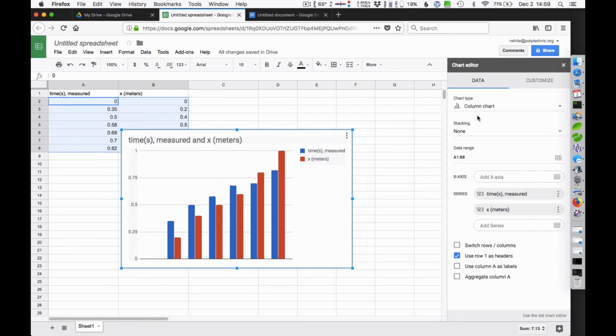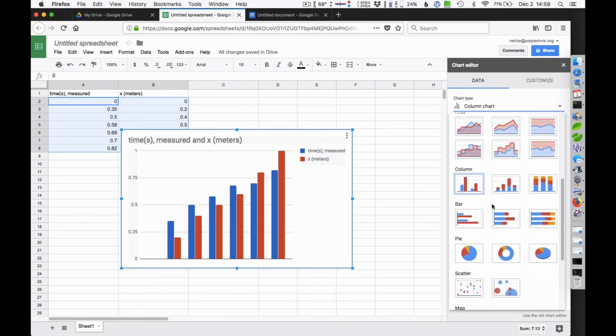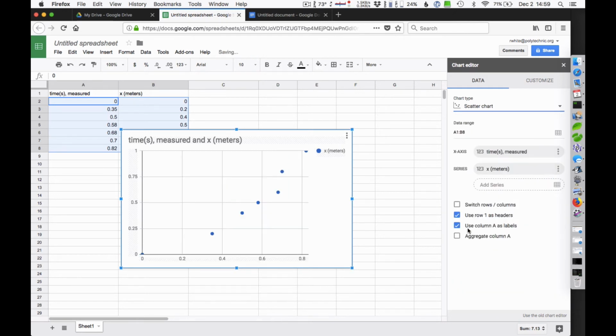And I don't want a graph chart or a bar chart or a column chart. I want to go over here and scroll down to this scatter plot here. And you can see that my data is a little bit funky there. I'd probably want to go back and collect this data again if I saw this, because this doesn't look like very good data at all. But this is what I've got.